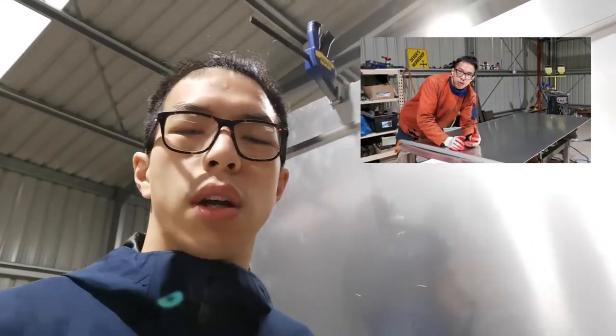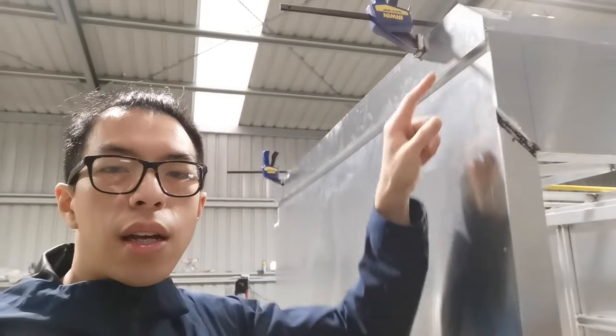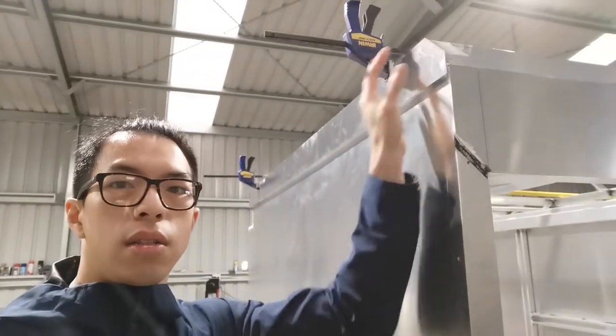Now, the next panel is going to be the hardest because it involves four bends. How to bend an aluminium sheet: there's a separate video up there, you can tap in and have a look. There is a trick to do so using a router. Now I do need to know this measurement, the distance from here to there, so I can make the first bend accurately, as well as here, of course. Now I better get to work. That's lots to be done.